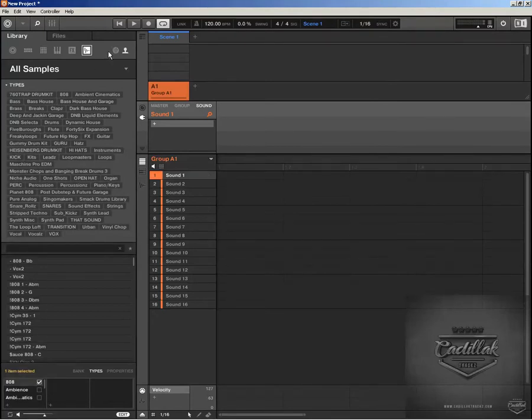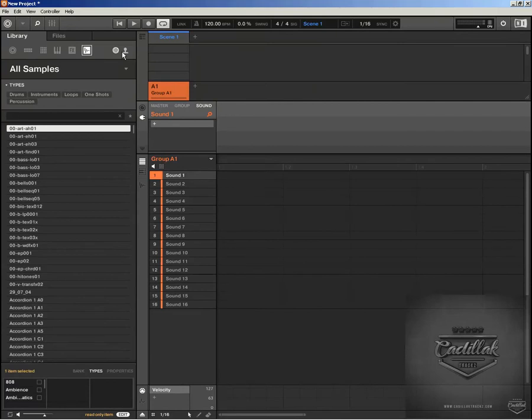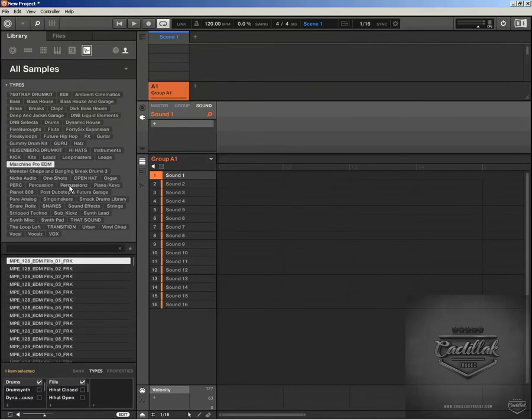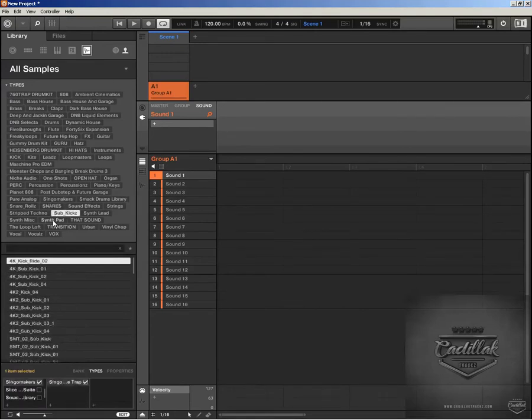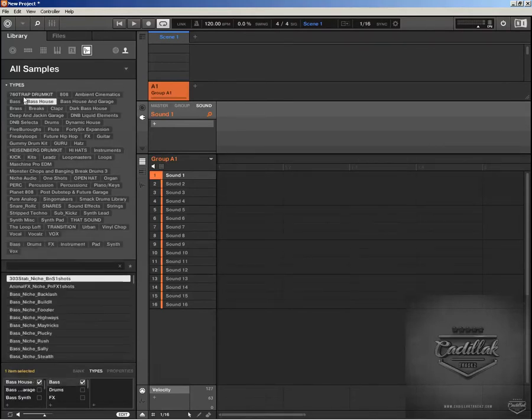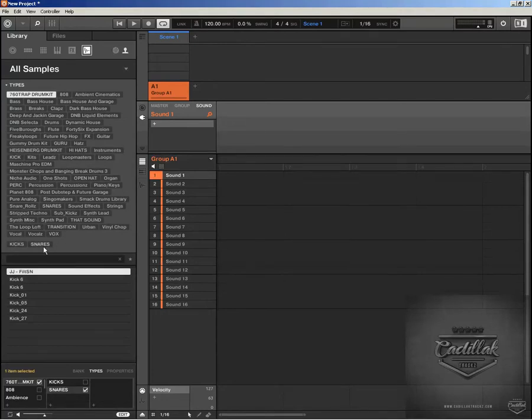Once they're added in here under samples, if I click right here on the users tab or I switch to user samples, it shows me all of my user samples. You can actually specify these tags, or you can make them or remove them by clicking these little check marks and pushing the plus symbol down here. That's just a basic summary of how to add different categories and subtypes.